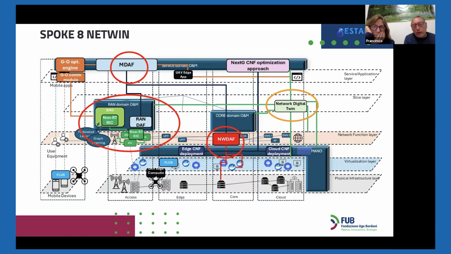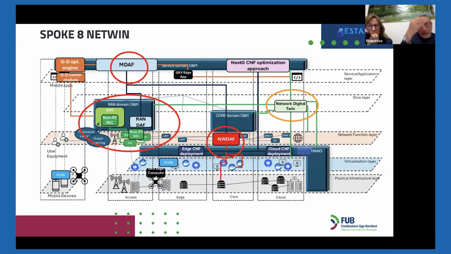And in particular, with the red circle, we can see all the devices that Marina explained before: NWDAF, the RIC non-real time and near real time as far as the RAN part is concerned. And we also add an element that is not standardized, but can be of interest, the RAN-DAF.